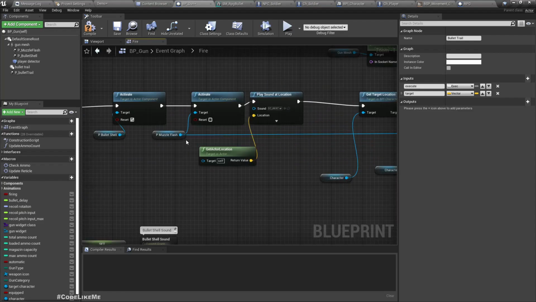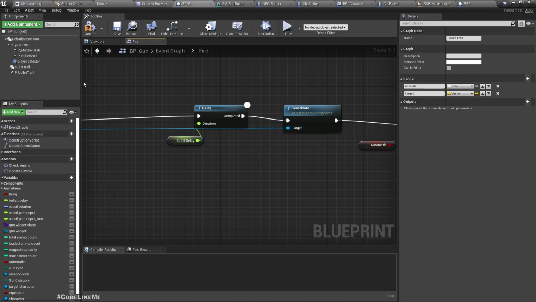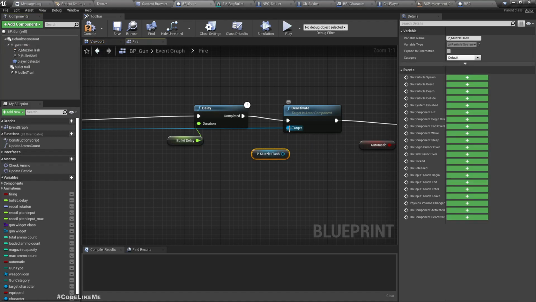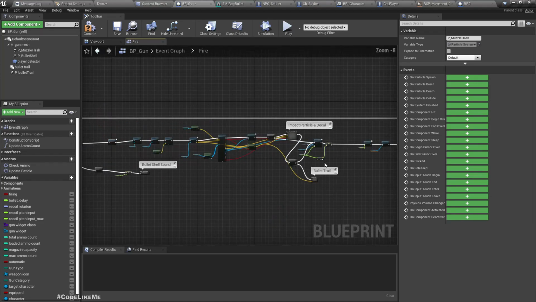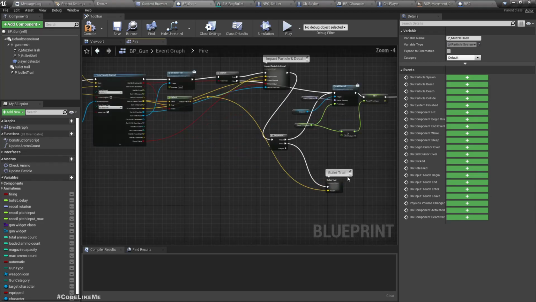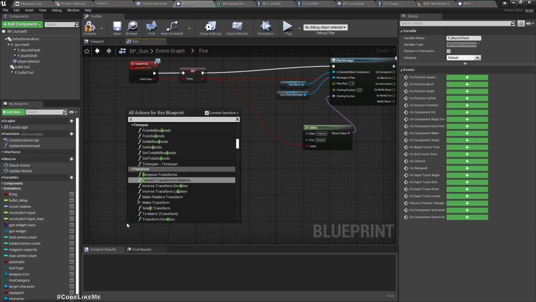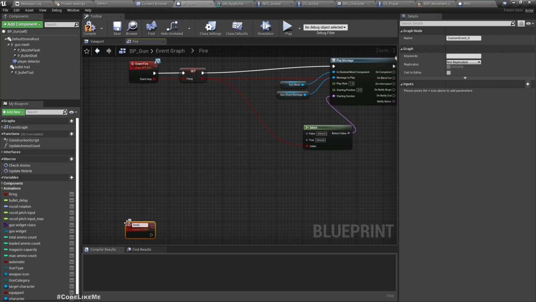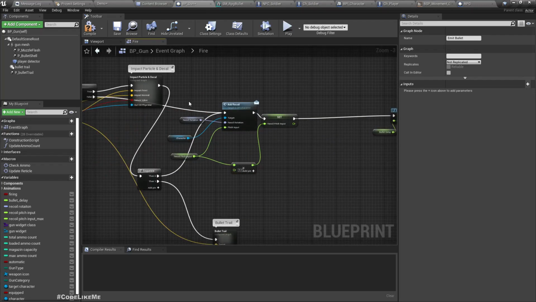Then there is a muzzle flash reference here. Let me deactivate it. We don't need a longer line, so that's less confusing. Right, now let's create a custom event, emit bullet. Do we need double F? No, we don't need double F. Then we can move that whole selected part except this recoil part.